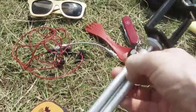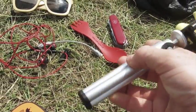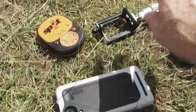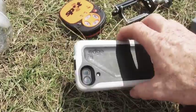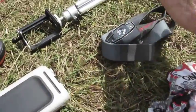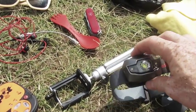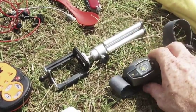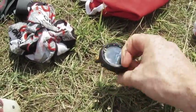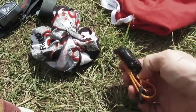I have a little tripod for my iPhone so I can do videos and take photos — it's important to document adventures, because your memories do fade and photos and videos are the one way to relive them later. I've got a LifeEdge waterproof case for my iPhone that can go right underwater, saving it from getting wet. For running in the dark and setting up camp at night, I have a standard head torch — I chose an AAA battery version instead of rechargeable so I can get batteries along the route. I also have a neck scarf for cold weather and a Suunto watch for altitude and temperature tracking.